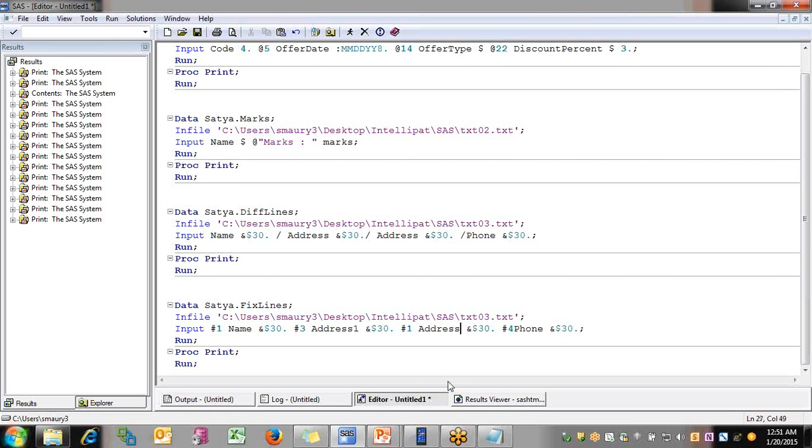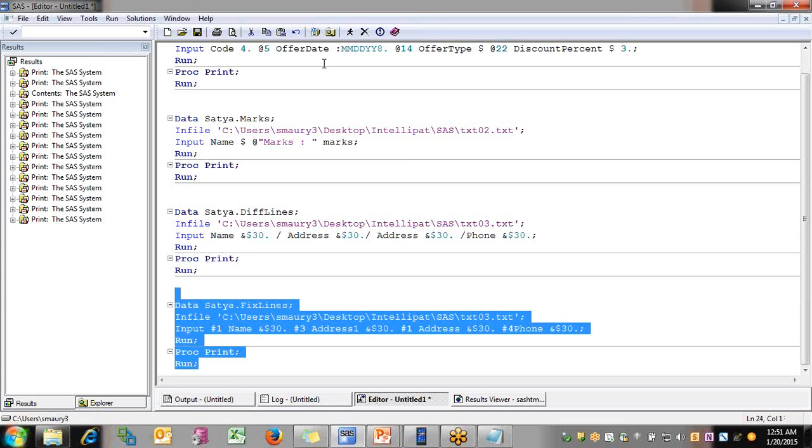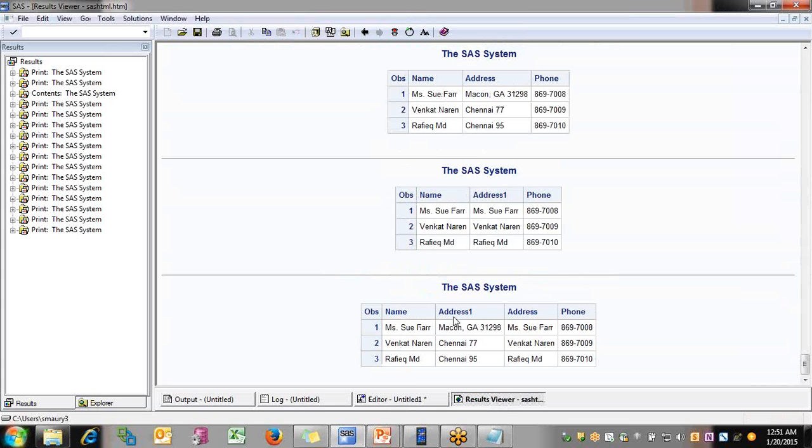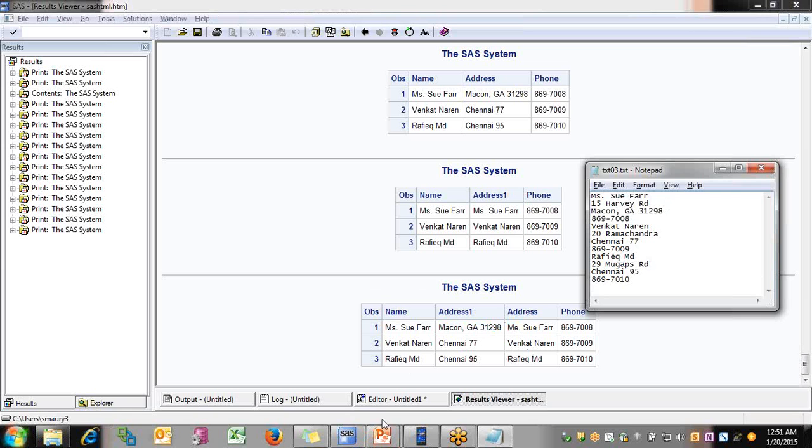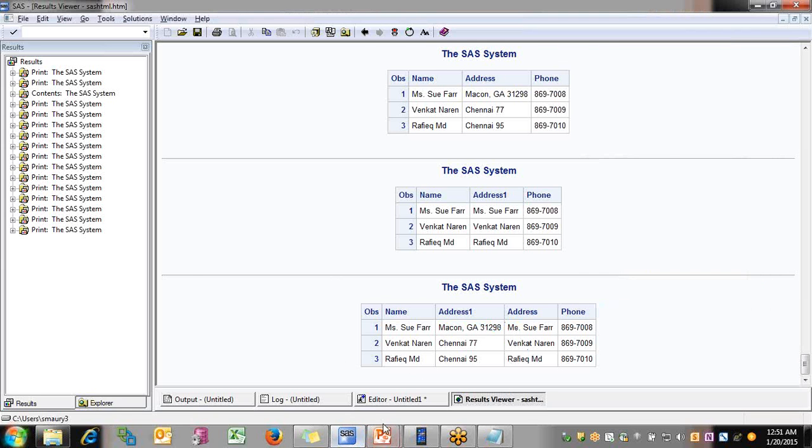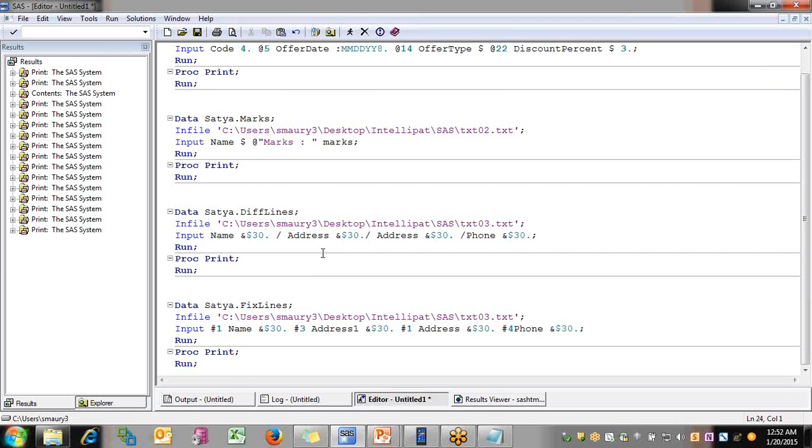again both are address 1 columns. Now if I run this statement, you can find there are 2 columns, one is address 1 and another is address 2, and we have the complete address given here. But what happened is that in the first case whatever my address 1 was has been turned into address 2.